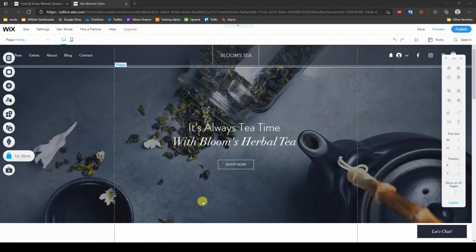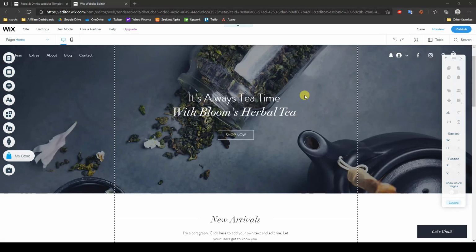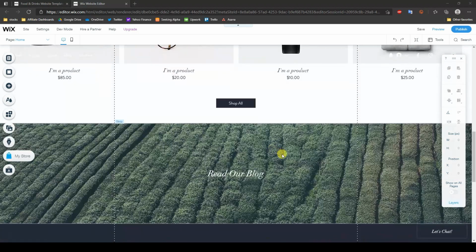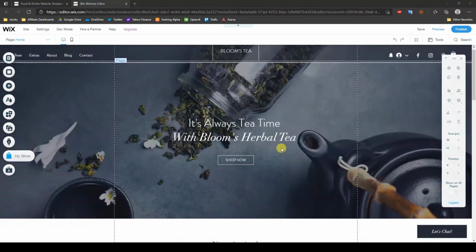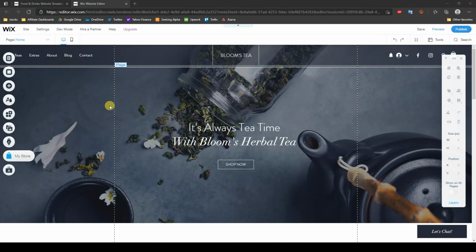So now that we're back inside the editor, we're going to get started with editing the website itself, since we already have our domain and everything set up. There's pretty much two main sections of this video we're going to be focusing on. The first one is how we can edit content on pages, so we're going to be editing this home page. And the second thing we're going to look at is how we can add our products in and set up our payments and everything like that. So let's get started with getting familiar with the Wix editor.